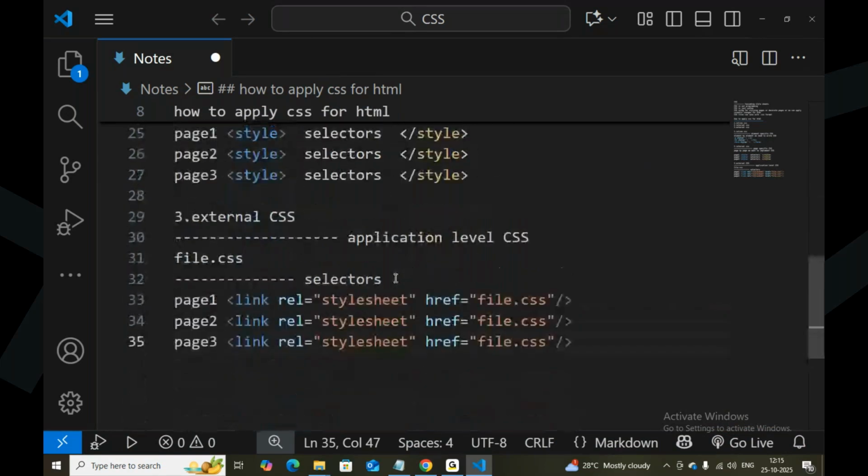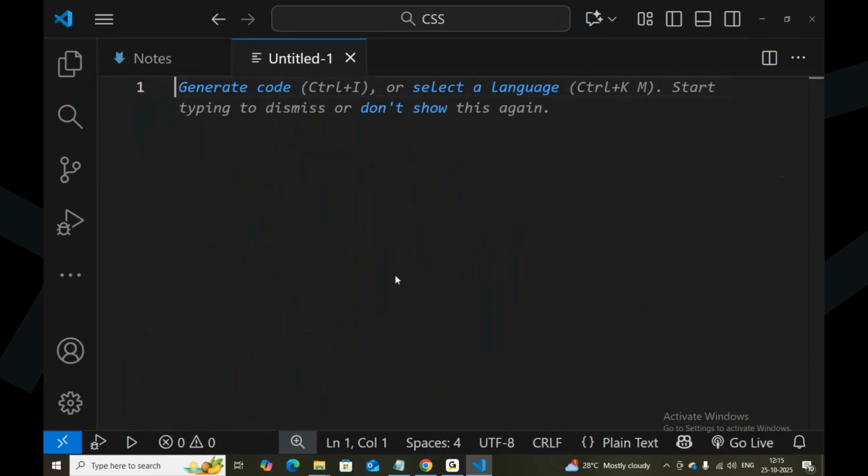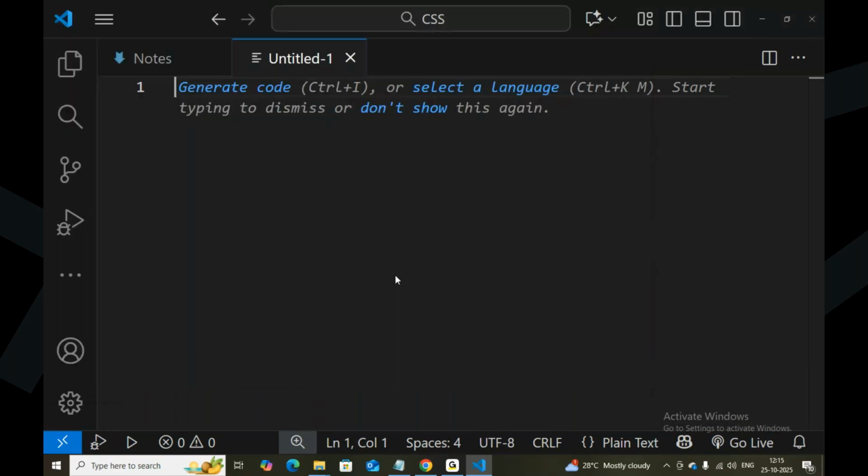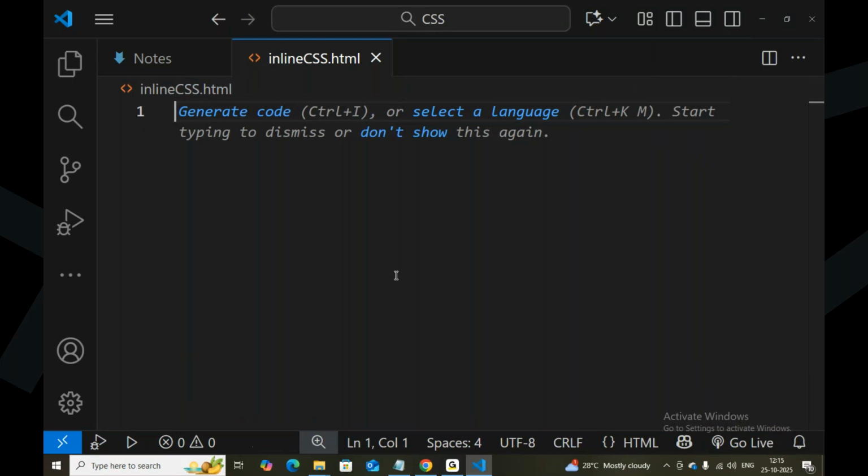Let me go with inline. I will show the inline now first. Let me create a new program and show the inline CSS. Inline CSS dot HTML. Every file is an HTML file only. Why? Because CSS is on top of the HTML, JavaScript is on top of the HTML and CSS, and React.js is on top of the HTML, CSS, and JavaScript.